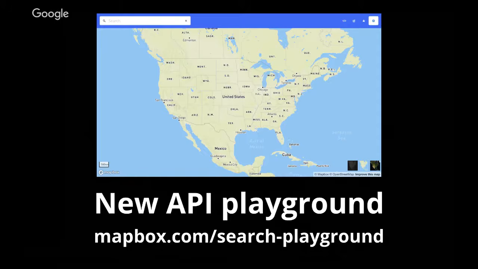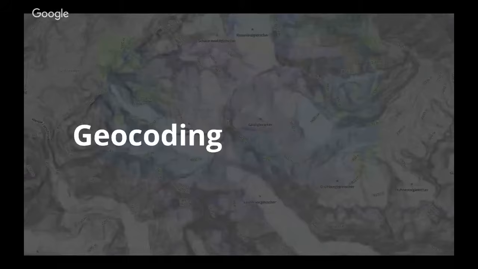In the upper right-hand corner of this screenshot, you can see there's a little cog icon. That icon leads to a pop-out menu, which is a GUI interface to all of our different API functionality. It's a very cool tool. I really suggest everyone take a look. It's at mapbox.com/search-playground. And if you'd like to leave us feedback, there's a little bug icon that goes to our GitHub repository. Please leave any comments, suggestions, bugs you find. We'd love your feedback about this.